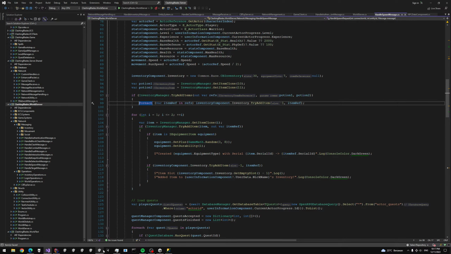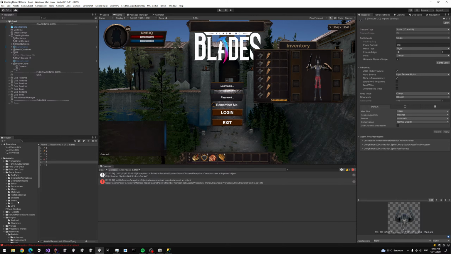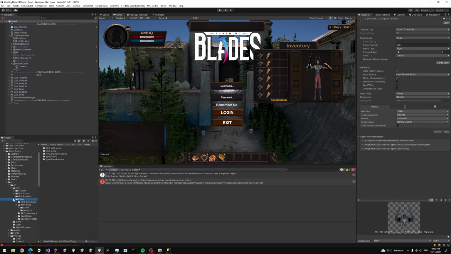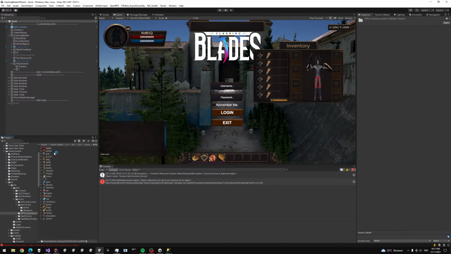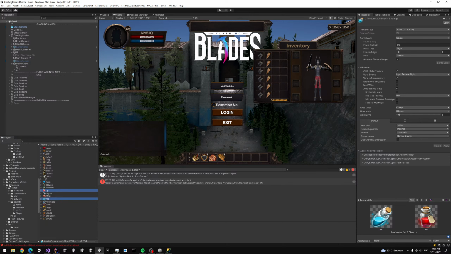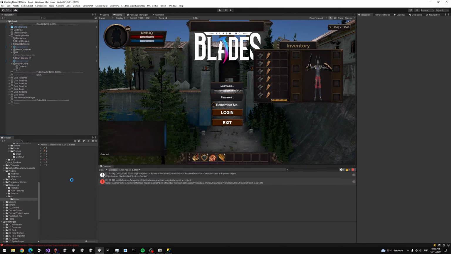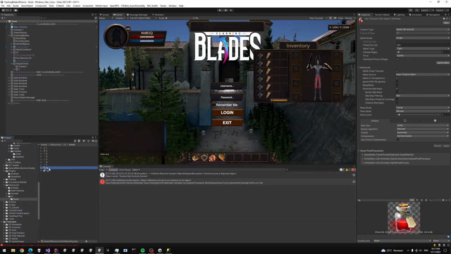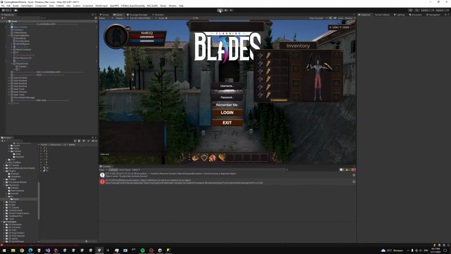Now we need some icons for these items. 500 skill icons, RPG inventory icons. I'm sure these are free icons. MP and where's HP? There it is. We just copied them. Go to the resources. Resources. What? Ah, there it is. Also, don't use resources carelessly. Use it only when you need it.